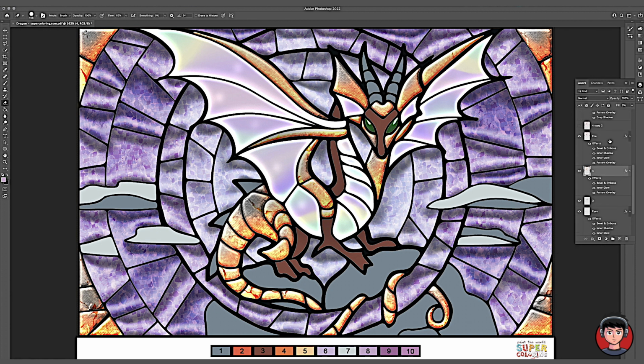Now here's the thing, I want to erase these corners because I don't want them to have the same style. So I've still got the eraser tool selected, and I'm just going to erase number 4. And of course I have to do the same for the fire effect that is in there as well. And that just leaves us with the white number 4s.